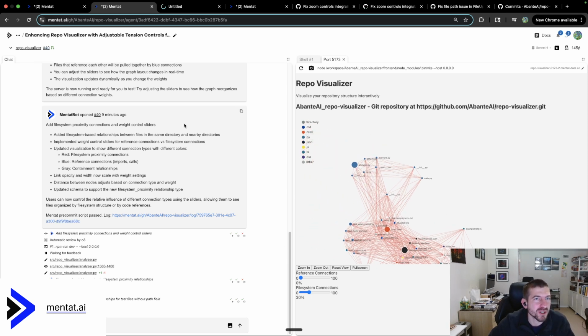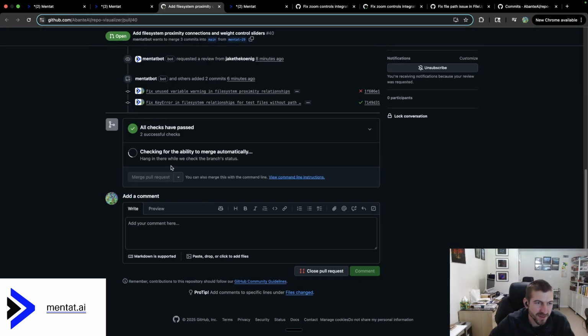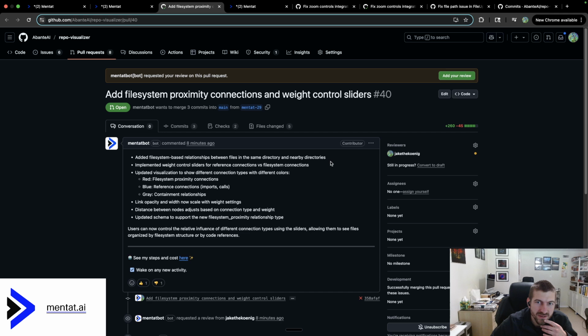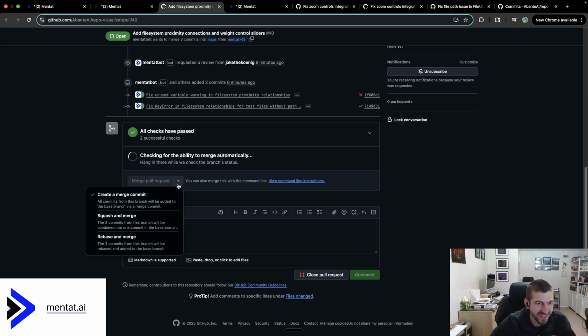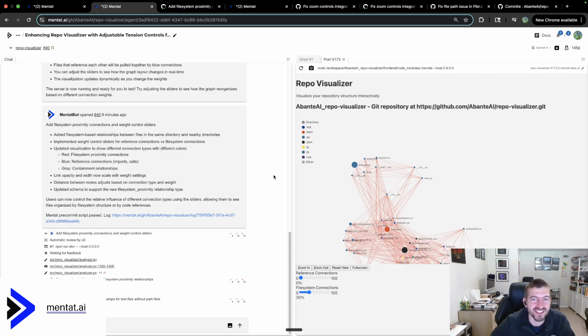Oh, and we need to add a merge button from our page because I shouldn't have to go to GitHub to merge it. I'm gonna start switching to what failing merge requirements. See, GitHub sucks. Why is this? Oh, I guess it doesn't suck. Okay, I'll ask it to merge main. Can you merge main? Thanks.